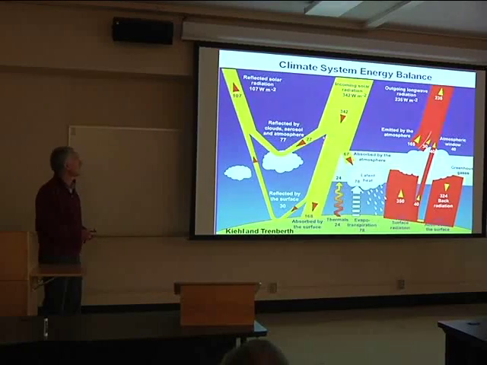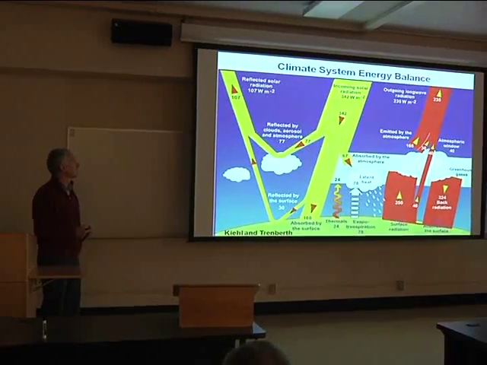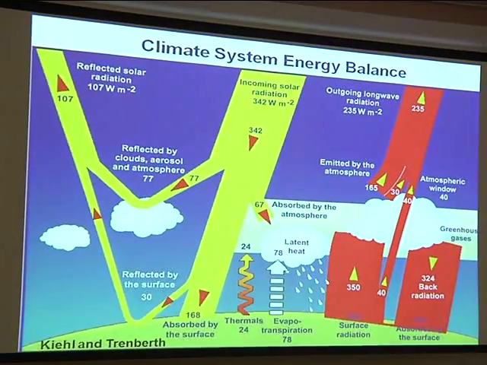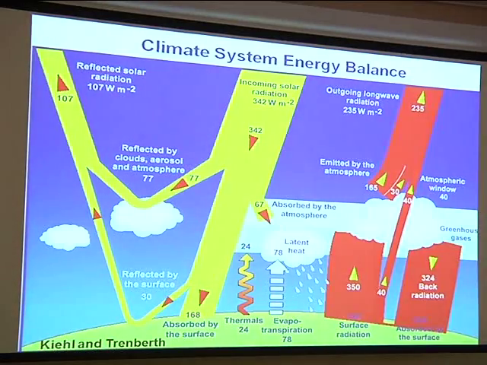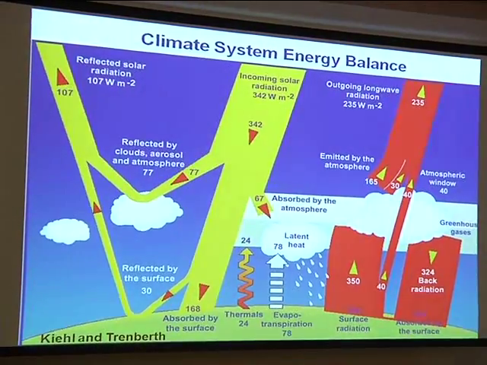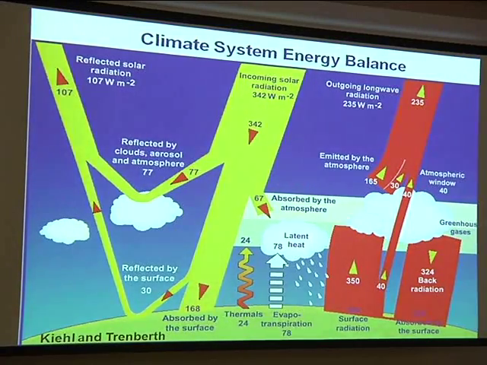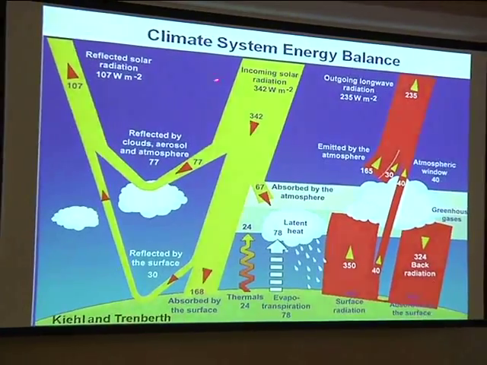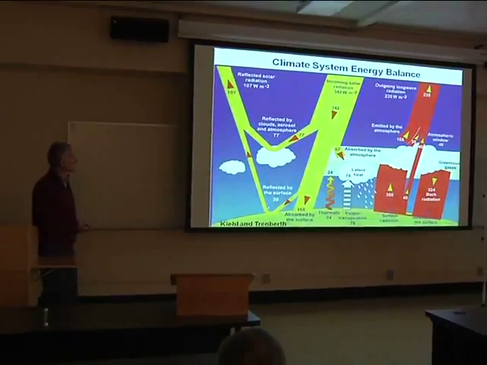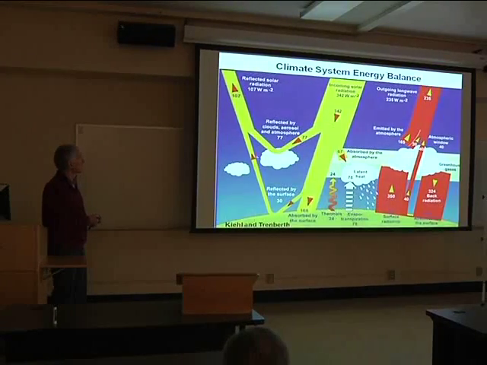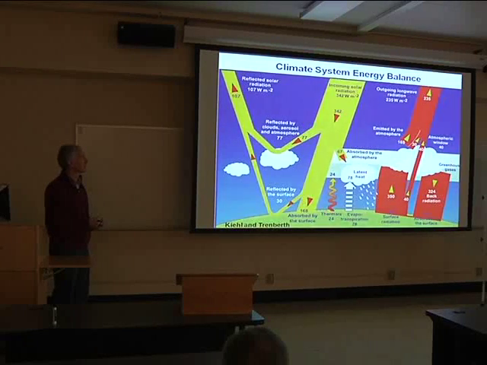So I'm going to begin by just reminding those of you that haven't thought about it, or have thought about it but not in much detail, what is driving the warming that we're seeing due to increases in greenhouse gases. This is a schematic diagram of the energy budget of the planet, with a certain amount of energy coming in and being scattered and reflected either at the surface or inside the atmosphere back to space. The energy which is absorbed in the atmosphere or at the surface then gradually will be re-emitted back to space, and it's re-emitted in a different part of the energy spectrum, primarily in the infrared part of the spectrum, some from the surface and some from the atmosphere itself.